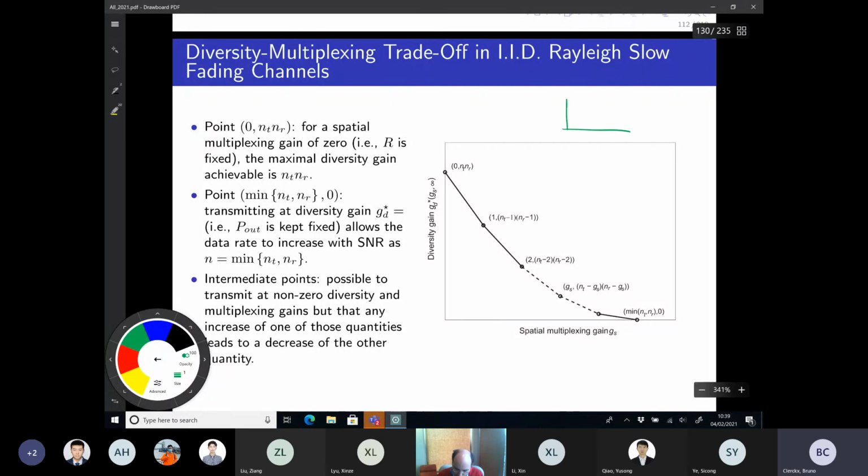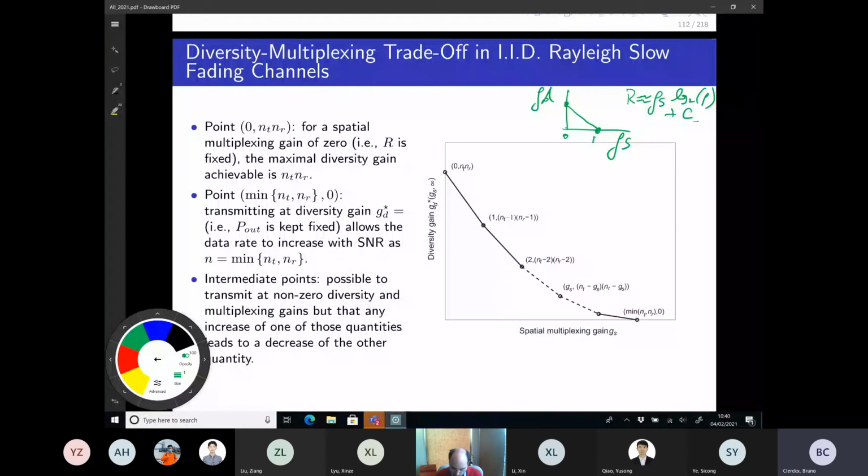You can find this in the book, but what I want to show you is this trade-off. So what that means is the following. In the SISO case, we had a trade-off that was given by this straight line. So this is your multiplexing gain. This is your diversity gain. It goes from 0 to 1. If you transmit at a rate that scales roughly as g times log2 SNR plus a constant. If you transmit with g equal to 0, you transmit at a constant rate, you achieve a diversity gain of 1. If your g is very large, so you transmit at a rate that increases with the SNR, what happens is your diversity drops.